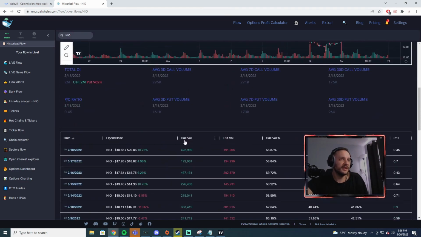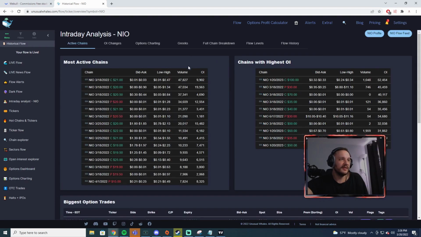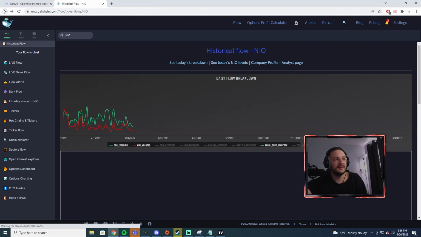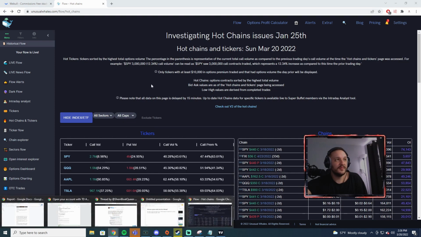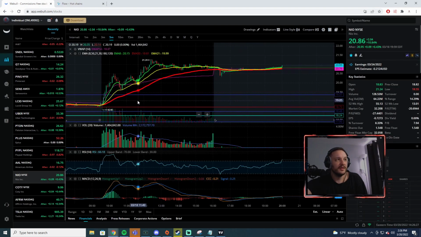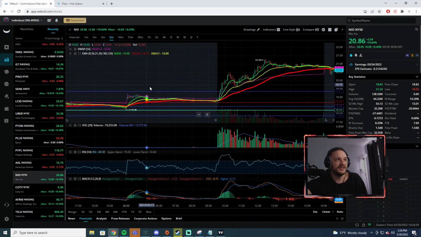So you can just look in here. I go to breakdown. Honestly, you don't even have to do any of this. This is just extra information. As soon as you see that it was NEO or whatever you wanted to go in there, you can go to your chart for the morning and just do some support and resistance levels that morning.